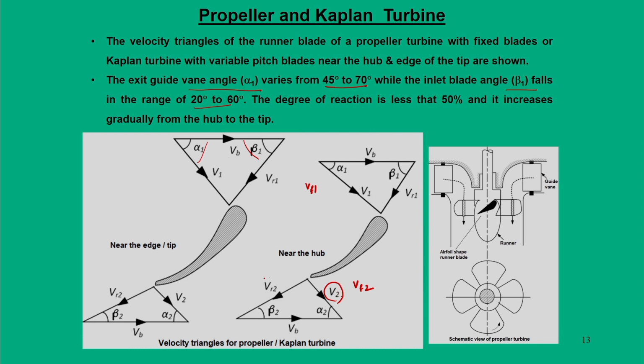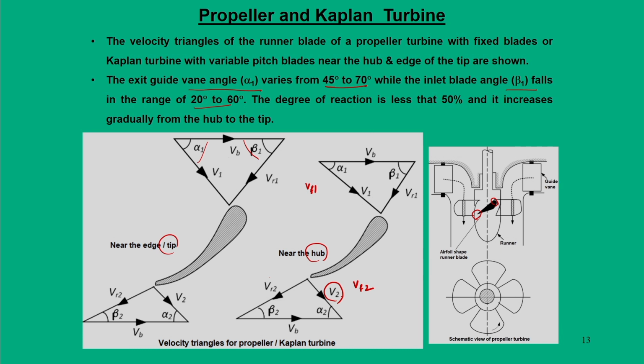Of course, we have V 2 as well, that is the absolute velocity of the jet, then the relative velocity. Another significant feature is the design of the blade, that it is at the hub and it is at the tip. So, there are two locations, at the hub and at the tip. At these two locations the change is very gradual from hub to tip, and at every location we can have velocity triangles.